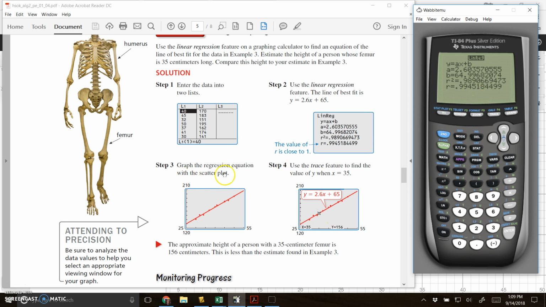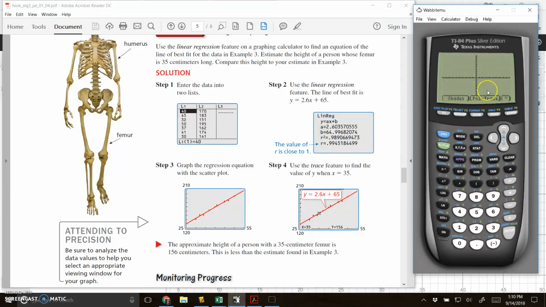Okay? And then they go into graphing this. In order to graph that, you've got to change the window on your graph and do all those kinds of things. So when it says to evaluate for 35 centimeters long, just take the equation that you write. See, they rounded to a whole number here, and they rounded to a tenth here. Just take the equation you write and put that into y equals. You don't have to worry about plotting all of the dot points. Just go ahead and clear that out and put it into y equals. So 2.6, whatever it was that we got. I'm just going to do 2.6 like they did, plus 65. Okay, zoom 6, put that back to standard.